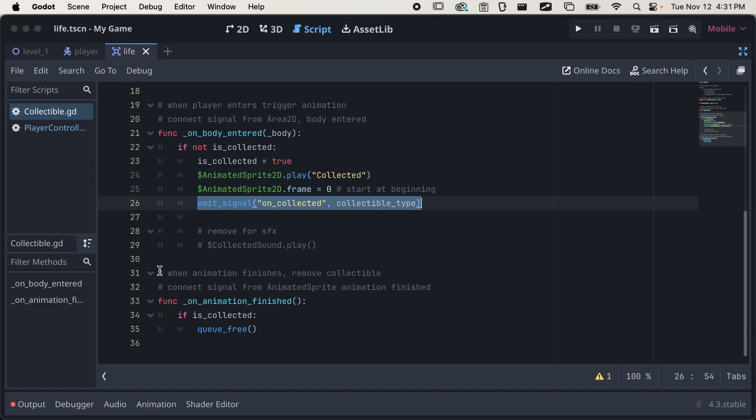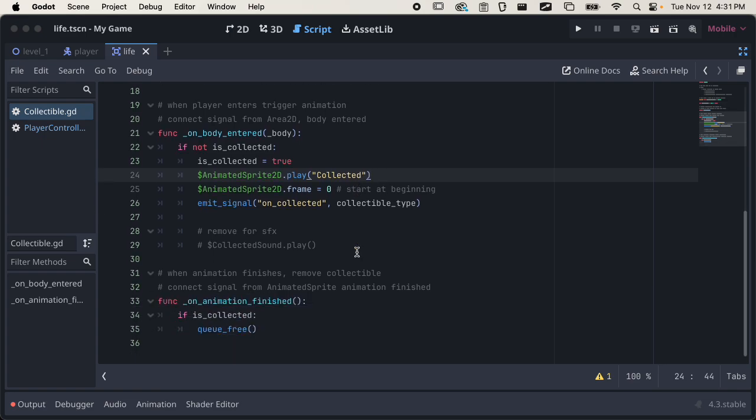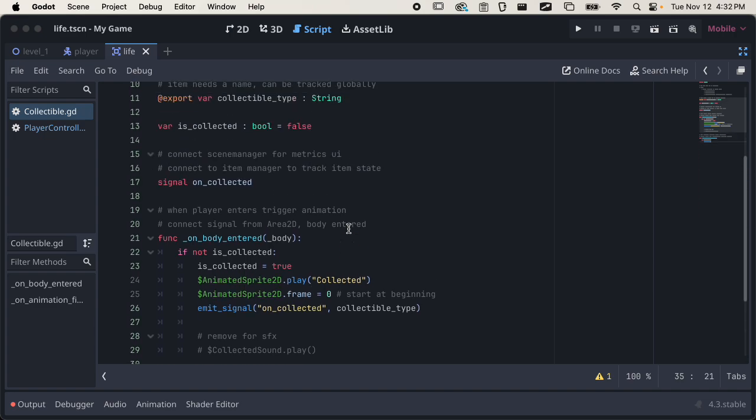When we collect the item, we're going to play the collected animation. And when the animation finishes, we want to tell the item to disappear, which is what we do here. We say queue free, which basically just gets rid of the item from the game memory.